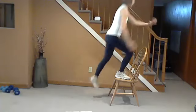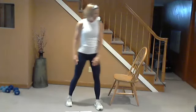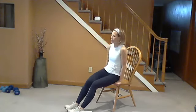Four more counts. Three, two, and one. All right, tricep dips one more time. Grab the edge of your chair. Fingers are by those legs. Scoot that butt off. Slowly.